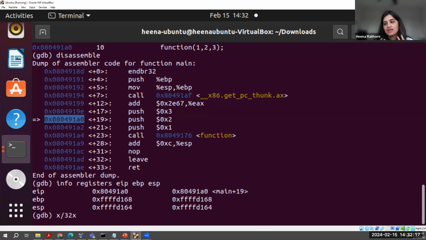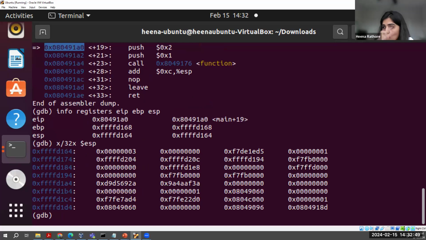The x is saying that I want to check the content, 32 is the number of memory locations I want to access, and x represents the hexadecimal format. Then I'll use dollar followed by ESP, which means I want to see the content of the stack pointer and illustrate these 32 words of information. So let's see what exactly is seen over here.